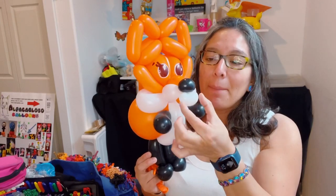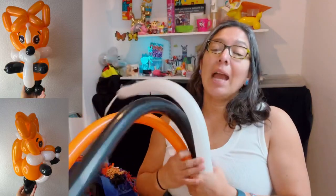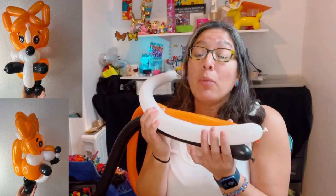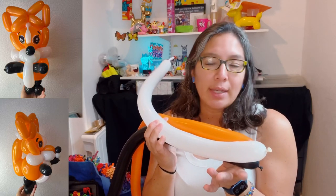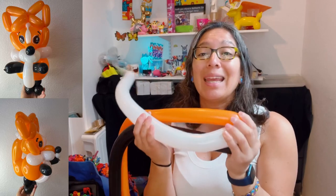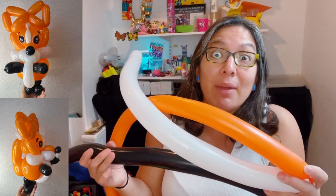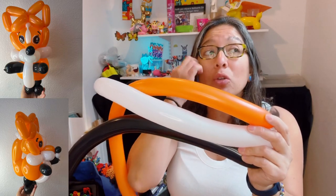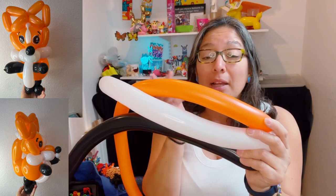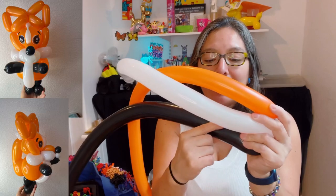I recommend at least a very little pinch twist. This black balloon is going to be a little bit bigger. Let's start — inflate all these balloons now. I'm fairly flexible and I hope you are flexible too with the idea that you play with what you have. If you have a 350 white, use it. If you have a 160 white, use it — 360, whatever you have available. The proportion is going to be a little bit different but it's okay. I have here, for example, an orange 160 Decomex, white 260 which I think is Qualatex, and a Decomex black 260.